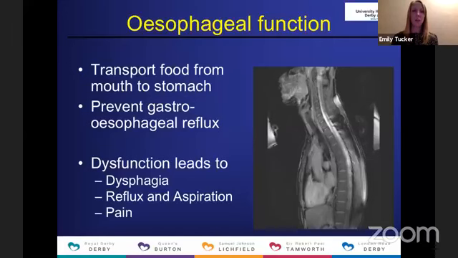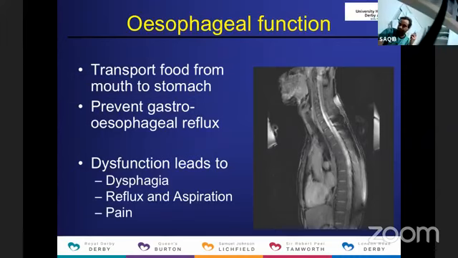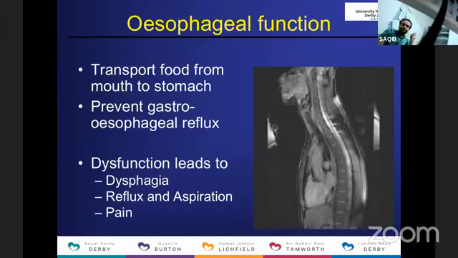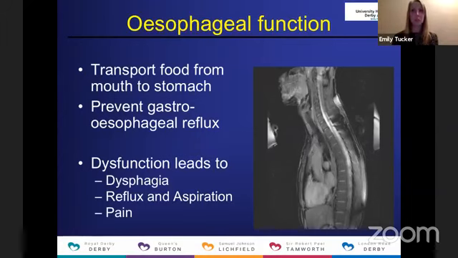Okay, so esophageal function. We know that the purpose of the esophagus is to transport food from the mouth to the stomach and also prevent the return of food from the stomach into the esophagus itself to prevent reflux. When you get dysfunction in either of those things, it can lead to symptoms. Obviously, dysphagia being one of the most significant symptoms. Reflux and aspiration can also be symptoms too, and pain. Although, is that always related to function? It can be sometimes difficult to tell exactly what the cause of the pain is.